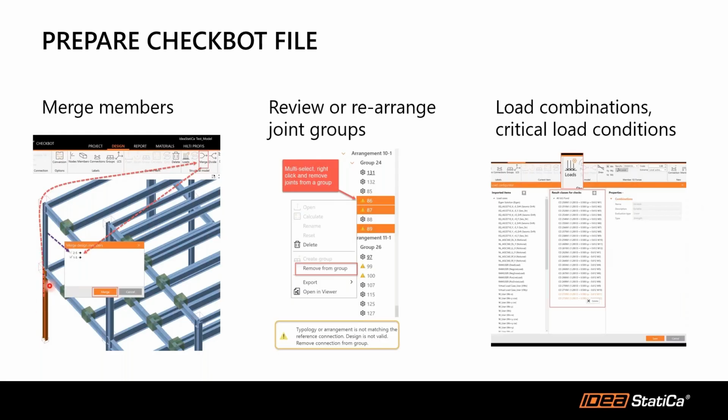So if that is the case, when you need to have a column that is continuous, you can click on the members and then we have an option to merge them, okay? There are some applications like RAM Structural System. In this case, for instance, if you see this beam here, it is continuous. It wasn't broken up by the application. So that one is correct.